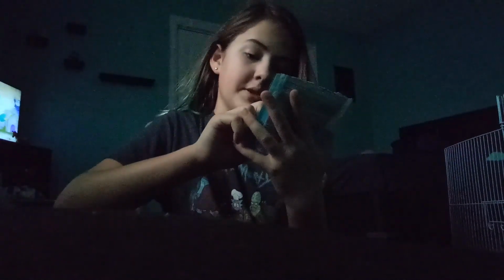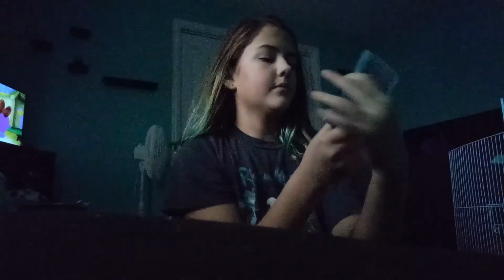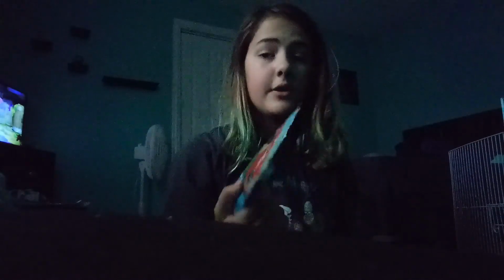Next, I also got this from Uncle Bill's. It is the Katie Yo Dip Sunflower Seeds, and they are a blueberry favorite treat. Whenever I look in her cage, it kind of looks like she just picks them out, but I think from time to time she eats them, so I like to include them just in case. So, this is what they look like. Some birds should really love these. Like I said, Abigail, I look at her cage where she accidentally drops some of her food, and it looks like a lot of the seeds get there, but either she just keeps dropping them, or she just picks them out. But I don't know, and I want to keep giving her these.